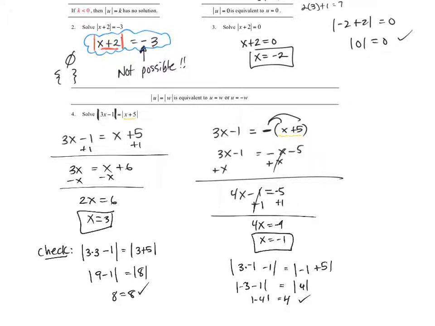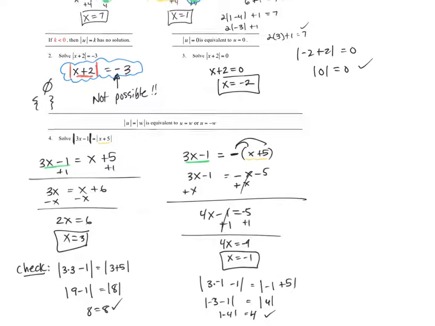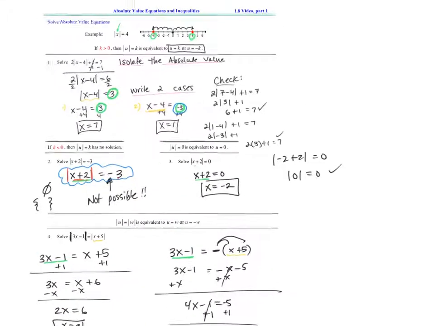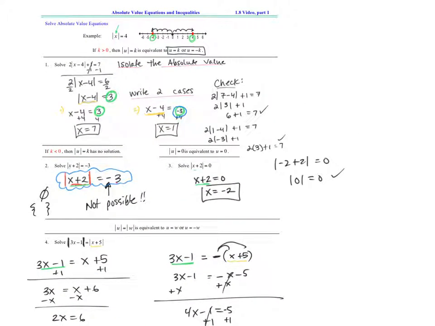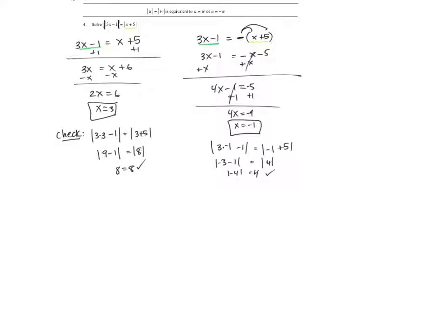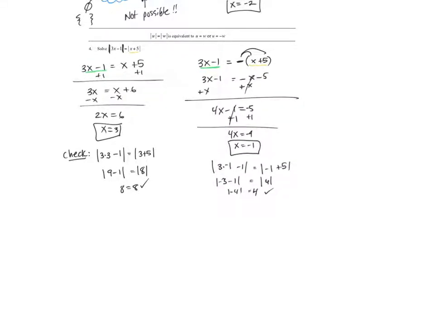The biggest mistake on these is that people want to change the sign on what you're putting into the left side, but notice on all of these, everything on the left remains the same as what was given. Okay, so always what's on the left is still the same. The thing that's changing is what is on the right side of the equation. You've got two cases, positive of whatever's given on the right and negative of whatever's given on the right. And that's done. All right, in the next video, I'll show how to solve the inequalities.